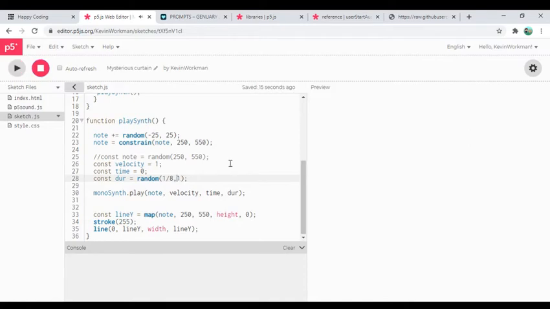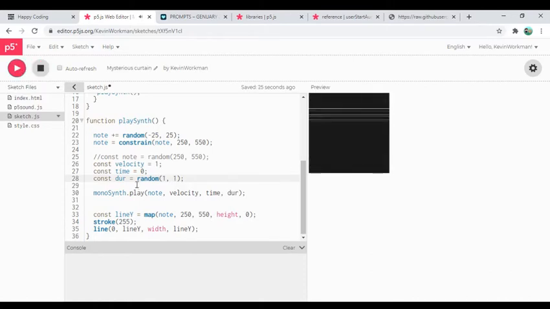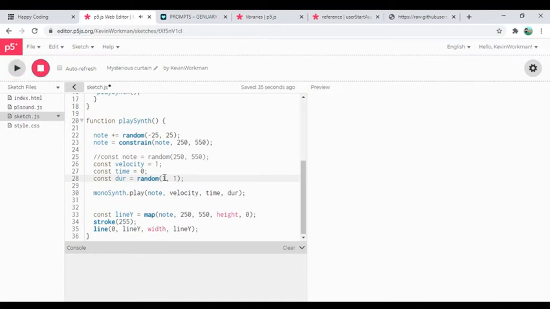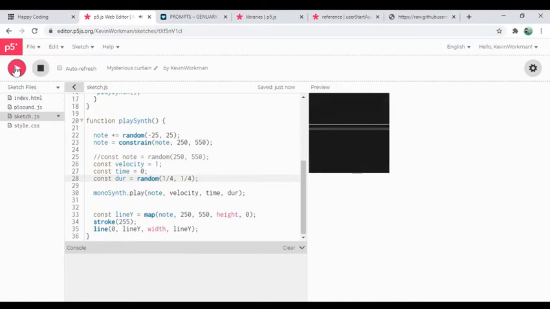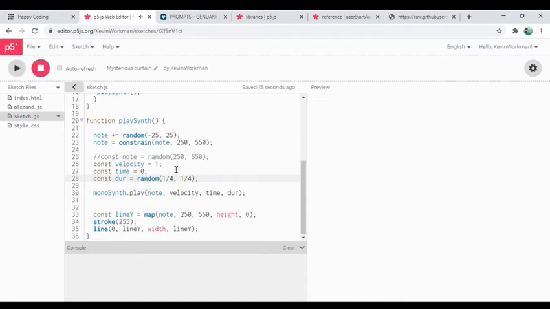I don't really know. I kind of can't tell. Maybe just for fun, let me see what happens if it's always 1. I'm not sure if I really can tell a difference. Like I said, I'm not really a musical person, so maybe there's something very obvious happening, but I kind of can't tell.